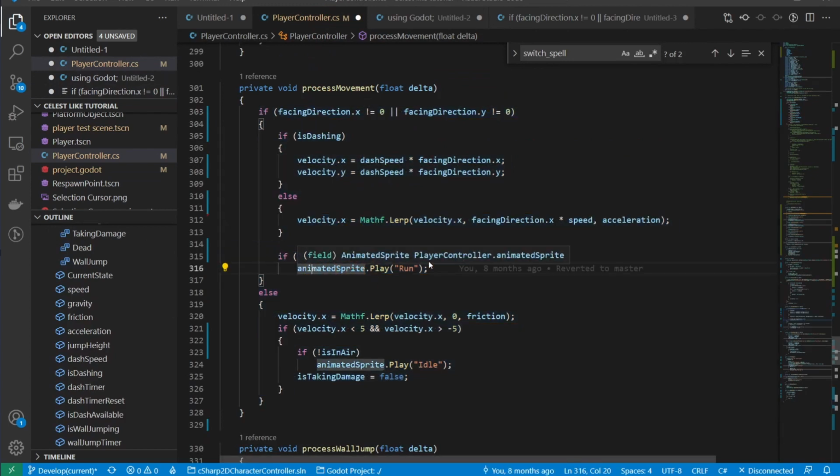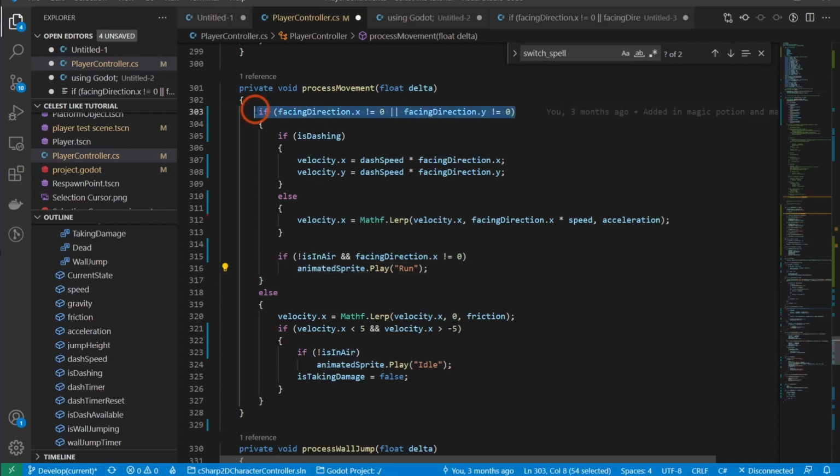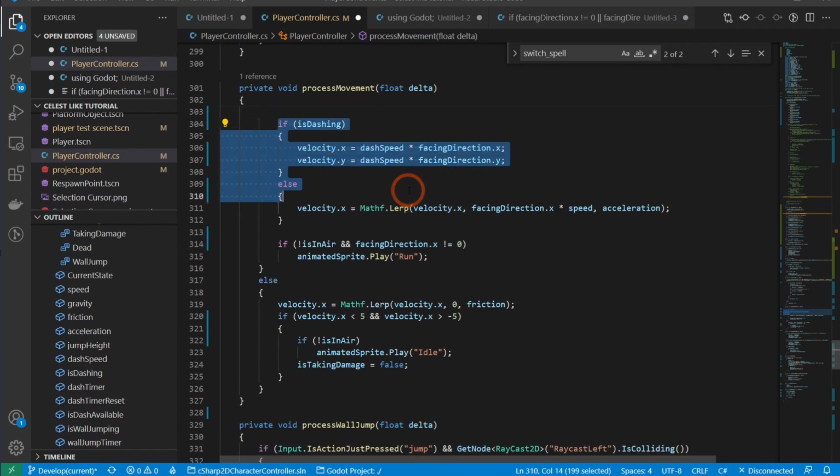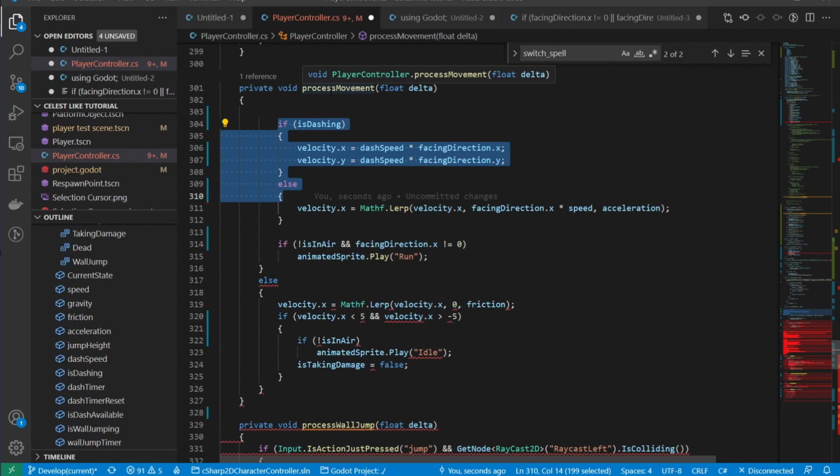And then we will basically refactor this a little bit. First, we don't need to worry about facing direction X or Y because we know that the character is going to be pressing a button, because our state wouldn't be in process movement if that wasn't the case. So we'll rip this out. We don't need dashing anymore because we know that the player is not going to be dashing, because they're in the process movement section.